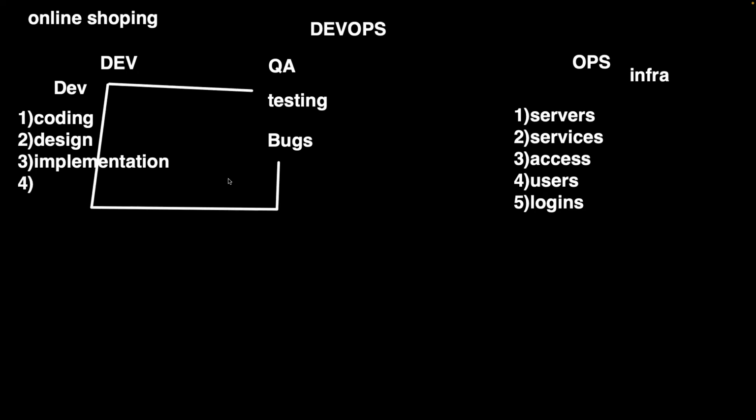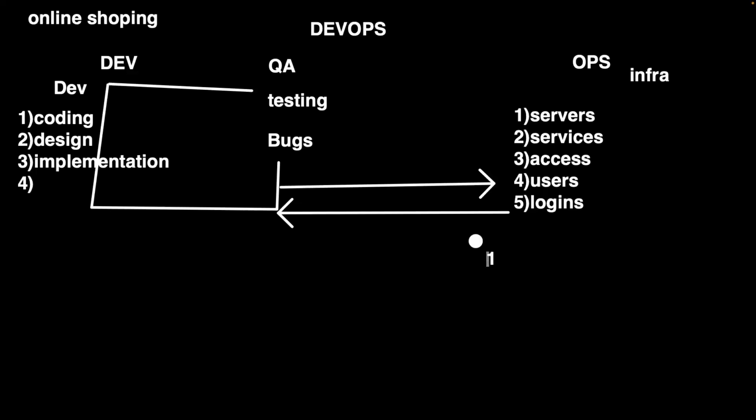And for this kind of development and testing, if they need any infra, like any operating system, any service, or anything else, they will request the ops teams. Ops teams should serve the request of developers and testers by providing the infra they need. It could be an operating system, a new service, or whatever it is. So all of that will be provided by the ops teams. Here, when I say developers, QA is also included. So when these teams need any infra changes, they would request the ops teams, and ops teams will serve them.